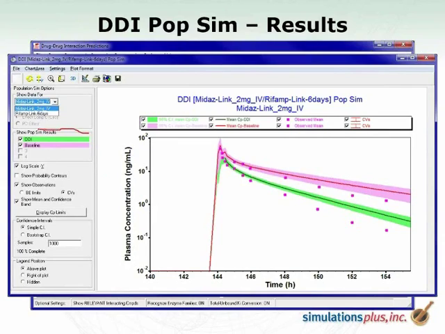And the legend here reminds you which simulation belongs to the DDI, which one was the full simulation, which one was the baseline simulation. Since this was an induction, induction is the dominant effect, the DDI simulation, or the full simulation, comes up actually lower than the baseline simulation. You can view this plot for any of the compounds included in the model again. In this case, just the two parent compounds, midazolam and rifampicin.